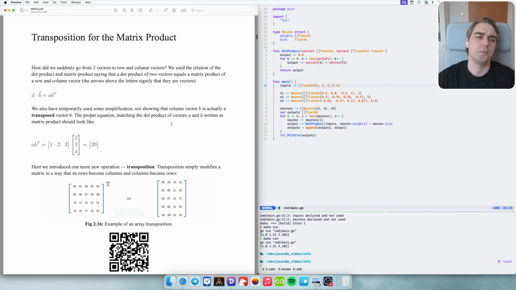Transposition of the matrix: how did we suddenly go from two vectors to row and column vectors? We use the relationship of the dot product and matrix product, saying that the dot product of the two vectors equals a matrix product of the row and the column vector.